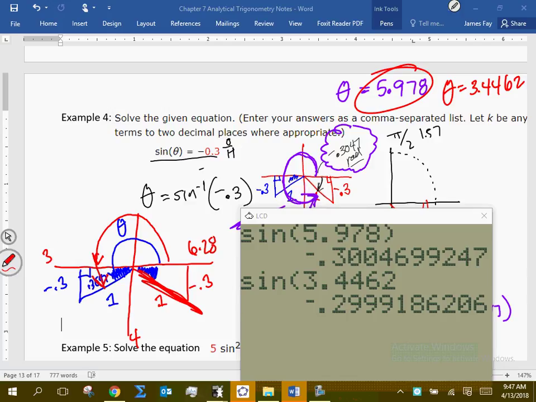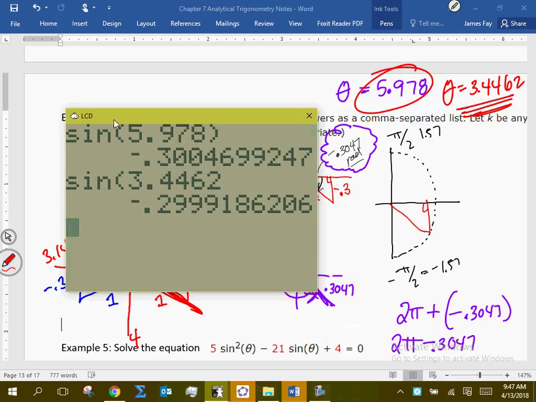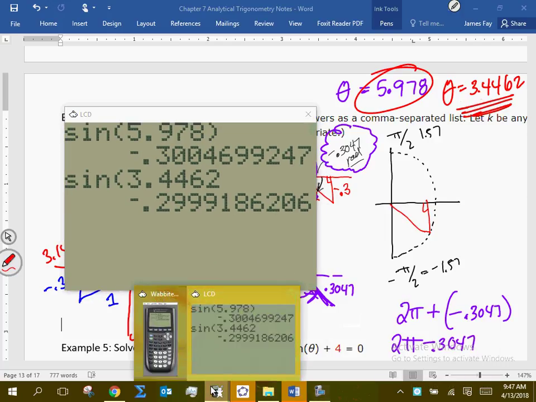Obviously, this number here is 3.14 radians, right? Is that number more than that, which is what that blue angle is kind of representing? The blue ray would be bigger than 3.14, and 3.44 is. Like I said, if you're doing it in degrees, that's fine.